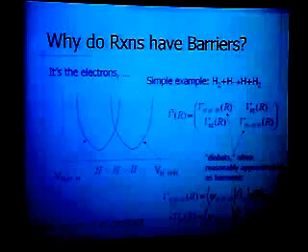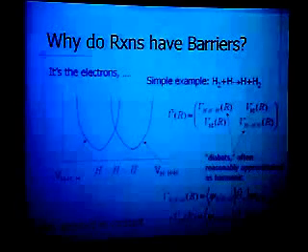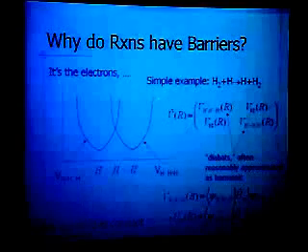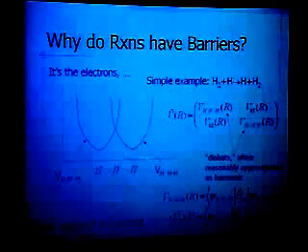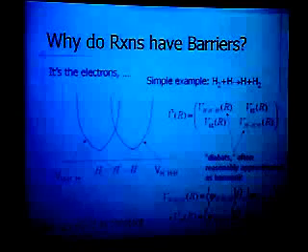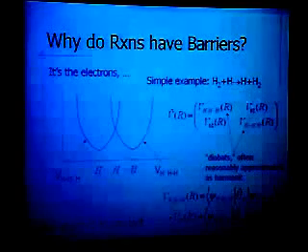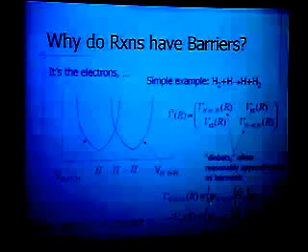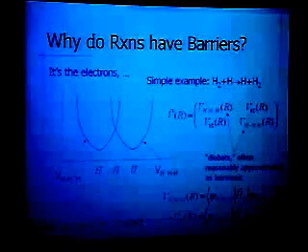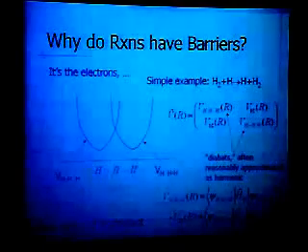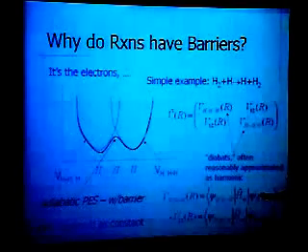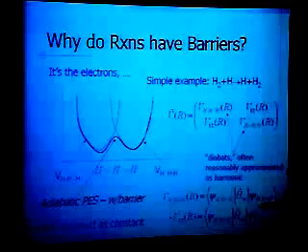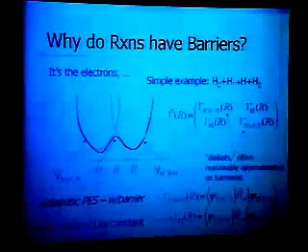And so I have 2 parabolas, and they cross at some point. If I put that into some Hamiltonian, then I have a Hamiltonian matrix, which has those diagonals that I drew, and then it has some off-diagonals, which are the couplings between these 2 states. It doesn't matter too much right now, because I'm just going to pretend those are constants, right? They're really matrix elements, but I can pretend they're constants. If I do that, then I can diagonalize this 2 by 2 matrix, and I get the final potential energy surface, which is 1 potential energy surface now for the ground state. I'm just looking at the lower eigenvalue. And it has a barrier. The barrier comes because of this crossing.